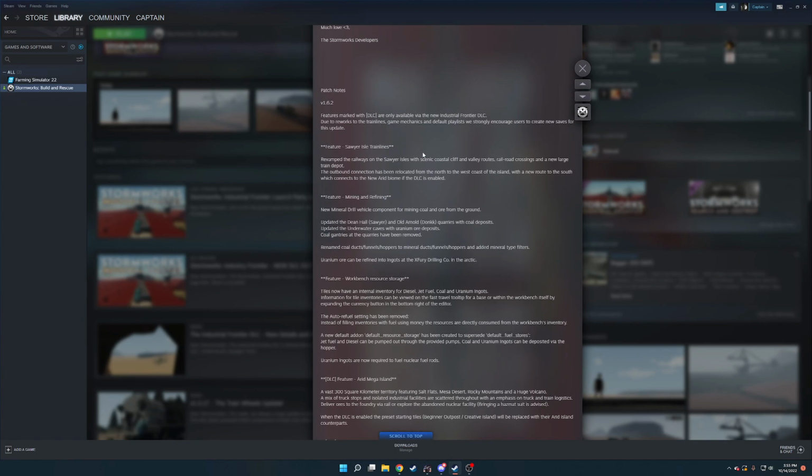Alright, I lost my place. Features: Sawyer Island train lines. Revamp the railways on the Sawyer Islands with scenic coastal cliff and valley routes, railroad crossings, and a new large train depot. The outbound connection has been relocated from the north to the west coast of the island, with a new route to the south which connects the new arid biome if the DLC is enabled.